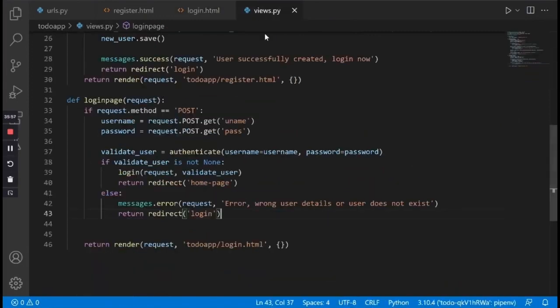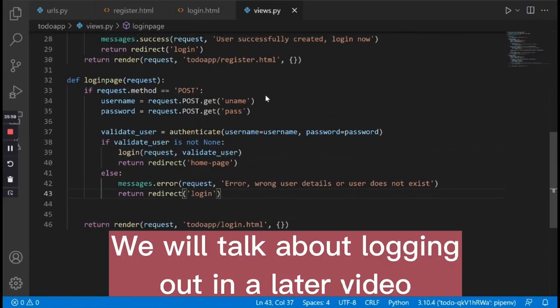Let's just check to see if we need to add anything else. The error message is working, everything is working fine. The user that we just logged in with came here and was validated successfully. So I believe that is all we are doing for this video.